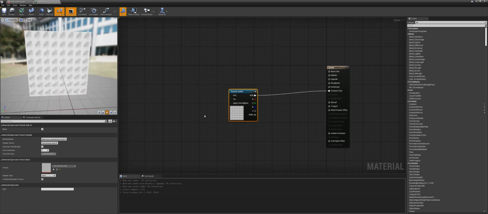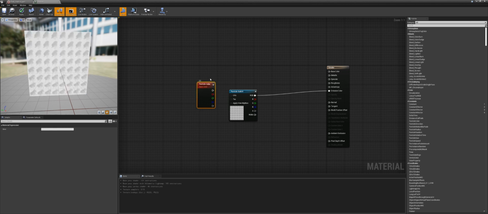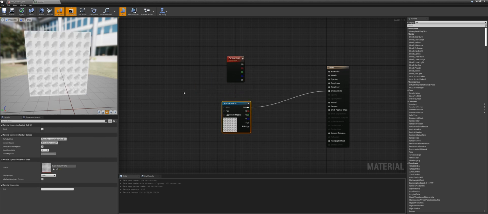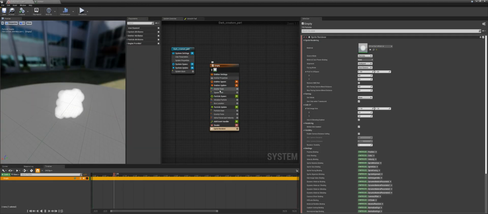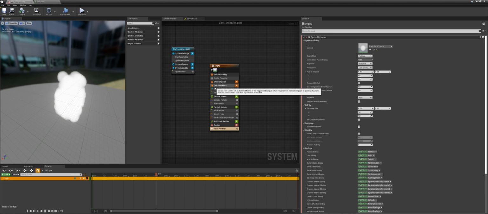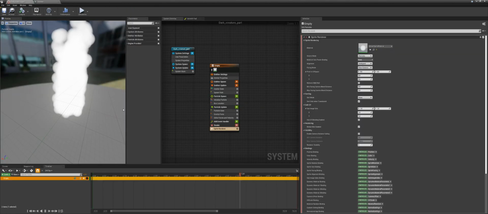Next thing we need is a particle color. The reason we need a particle color here is because this node will automatically recognize that we are in a particle system. So if we change the color here in the particle system, it will go into the material, and then from the material it will go into the render and show our output.